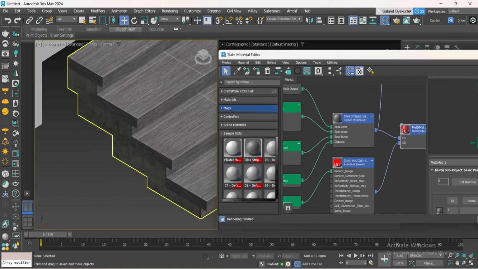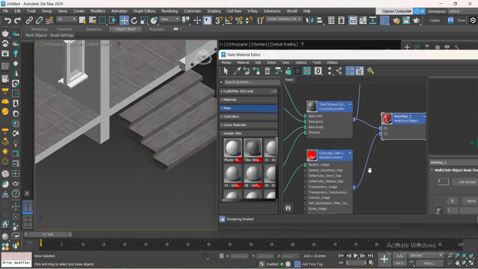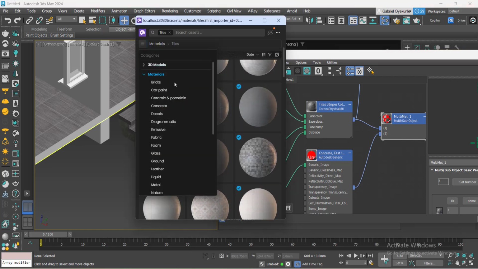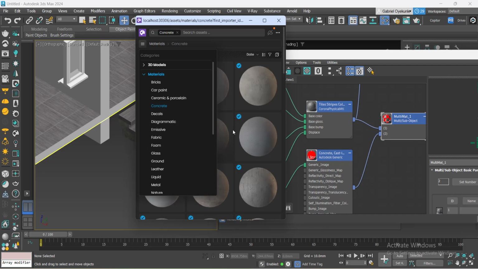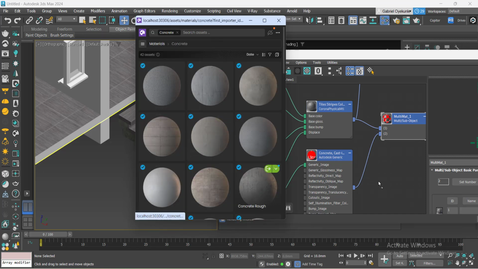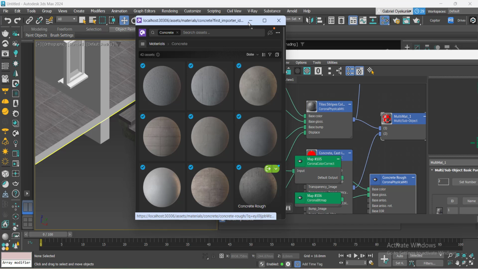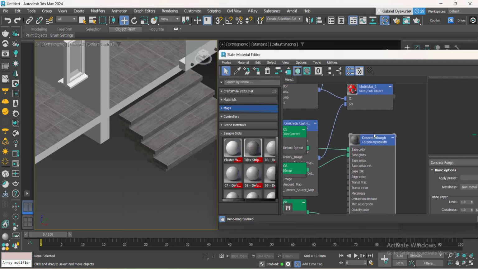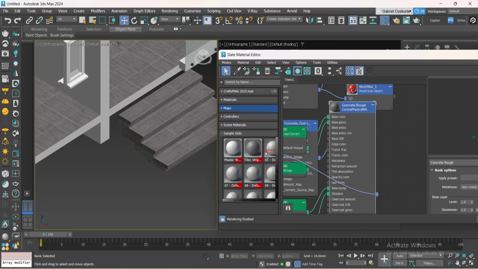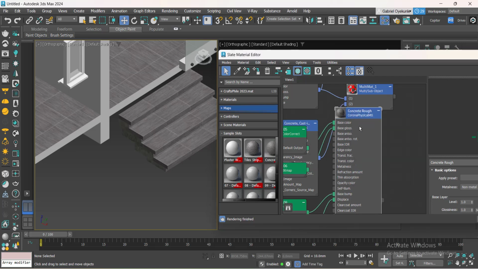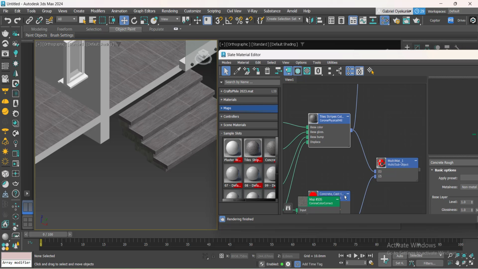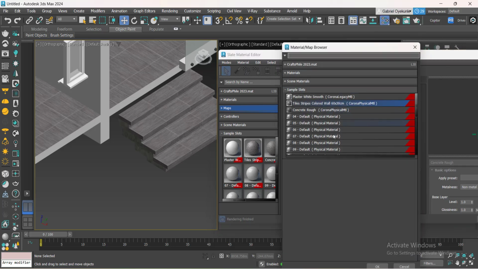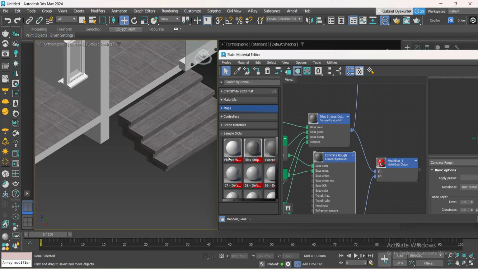So I've selected these steps and it has a concrete. So let me draw concrete to concrete. I don't know, let me just pick a rough concrete like this. Okay, and like usual, put it into the sample slot and right click, change instance.